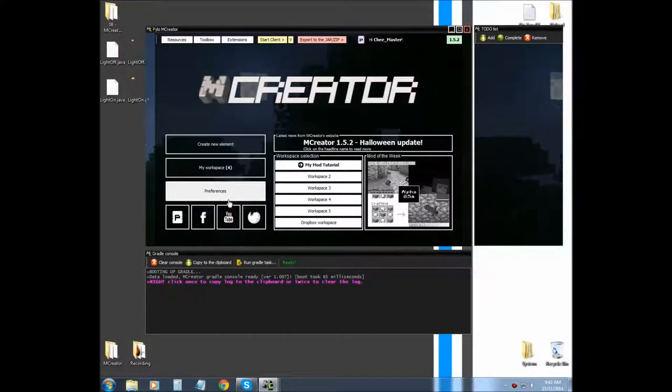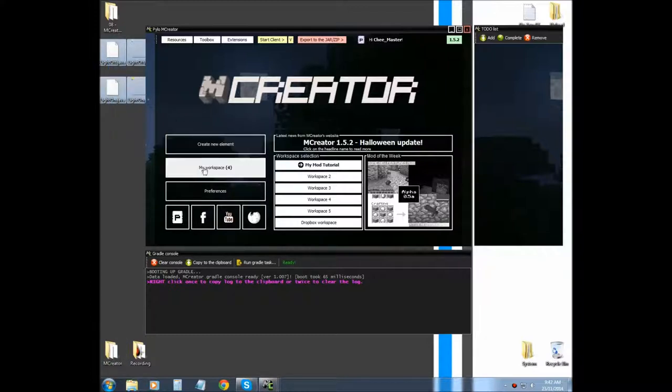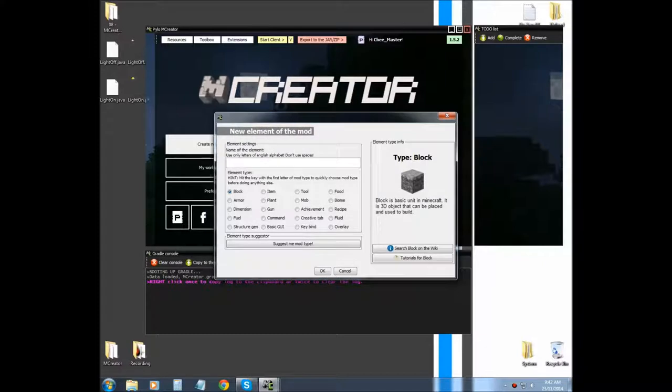Hello everyone. Today we're going to cover custom blocks. Using our models and texture maps from our last tutorial with Techne, we're going to make a light source that hangs on the ceiling that will turn on and off. This is our last block tutorial, and next we'll be moving on to items. So let's get started.